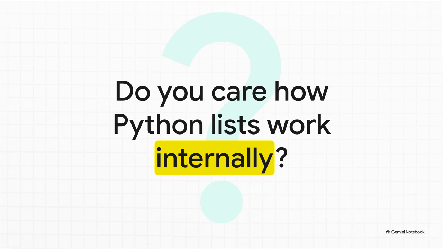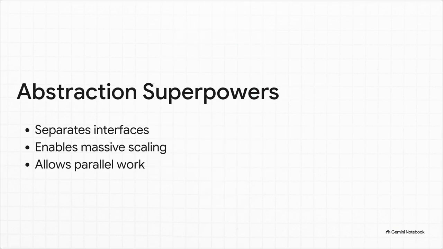Did you have to write the memory allocation logic for that? Did you have to manually manage pointers or handle array resizing behind the scenes? Absolutely not. Python completely abstracted all that heavy lifting away from you, so you could just focus on solving your actual high-level problems. You only care about what the interface does, right? Not how it works under the hood. And that's the real magic here.